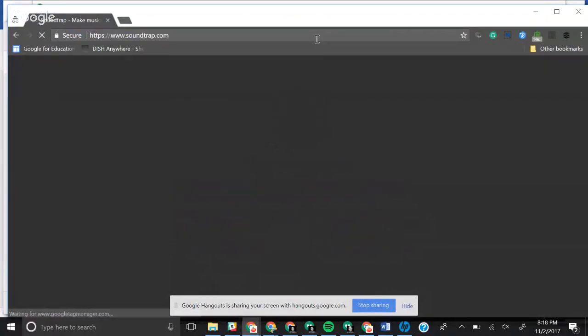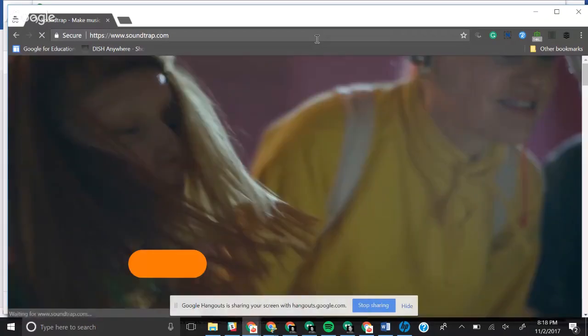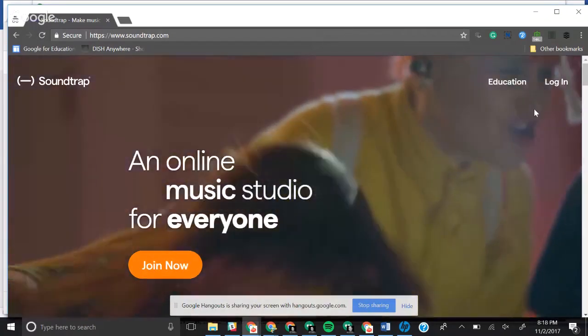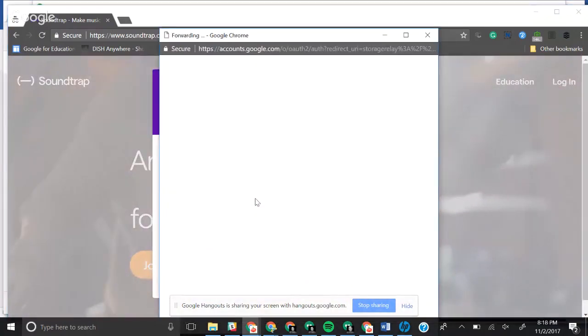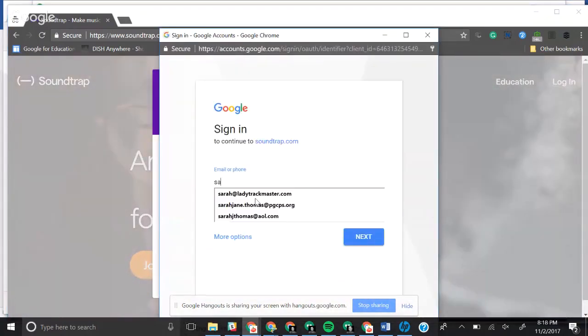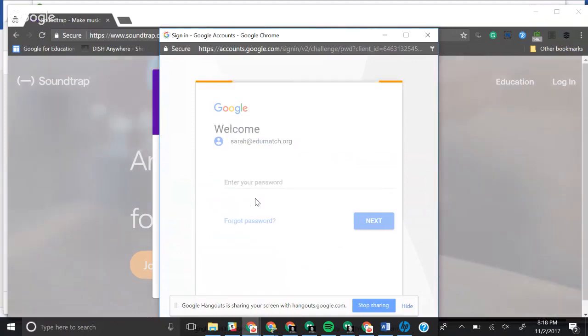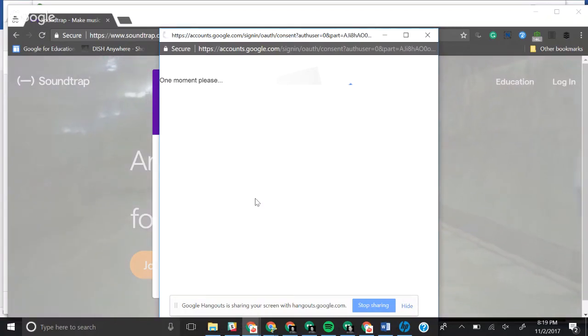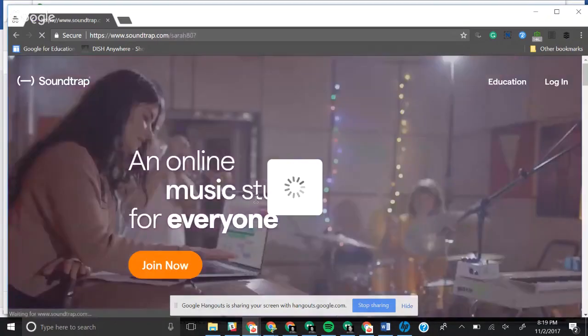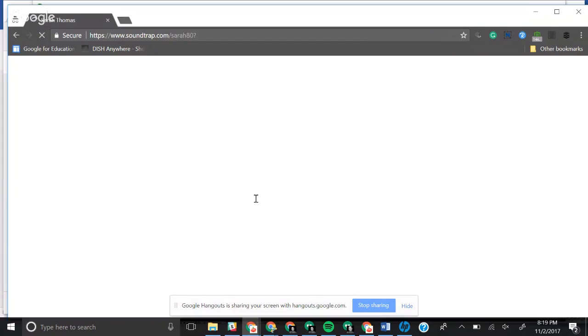Soundtrap is cool. Think of GarageBand, but like a free version that's web based. So I'm going to go ahead and log into it. You can log in with Google. So I'm going to put my Google on here. It's freemium. So there are some features that you could pay a little more for, but everything that you need is completely free for the purposes of our project.